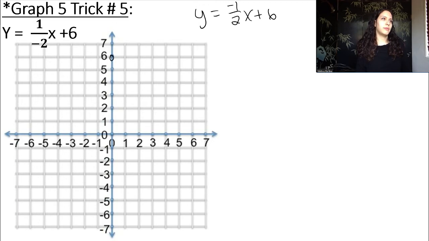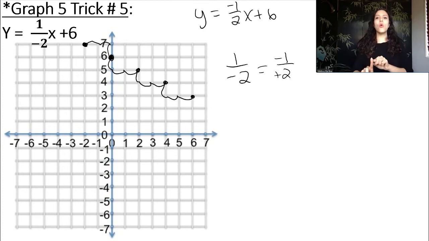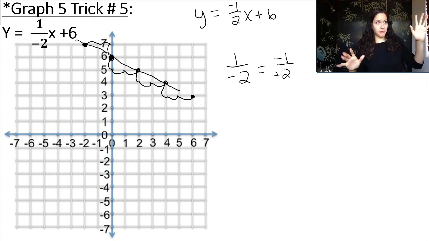Okay, so we're going to go up to 6, and our slope is 1 over negative 2. So I'm going to go up 1 to the left 2. Oh, wow, I only have those 2. Well, let's go the opposite way. It's the same thing as negative 1 over positive 2. So I'm going to go down 1 to the right 2. If I go down 1, I only have 1 jump here. I don't have the second jump, so I could just stop there and draw my line to the edges of the graph.